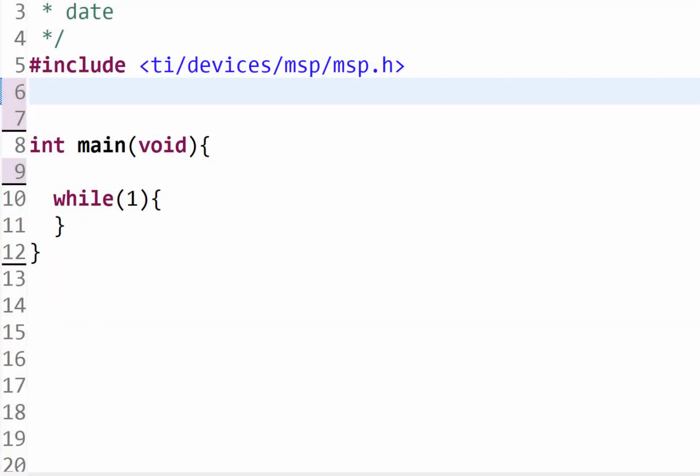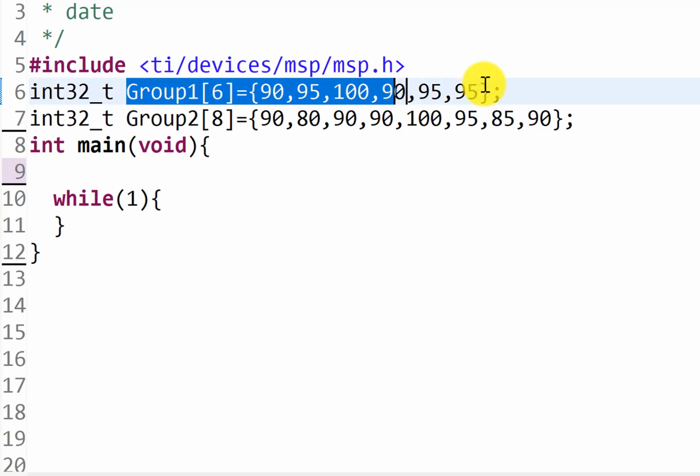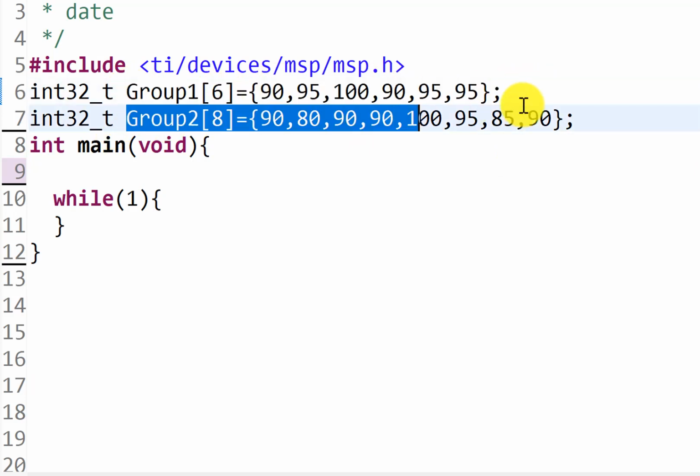Hi, John Valvano here. In this video, we're going to talk about arrays and functions that process arrays. And as you know, I like to start with how I'm going to test it before I even talk about how to design it. Okay, I have an array containing scores of two different groups, and one's got a size 6 and the other's got size 8.